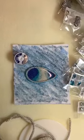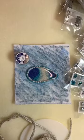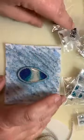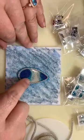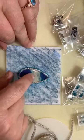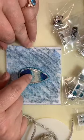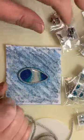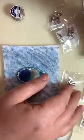Bring you guys in a little bit more. So let's talk about the different things that we can do or add to this. I'm thinking I want some crystal to it, because this is kind of opalescent and shiny. So I'm going to try to bring on the opalescence and shine of it. So I brought in some crystals.